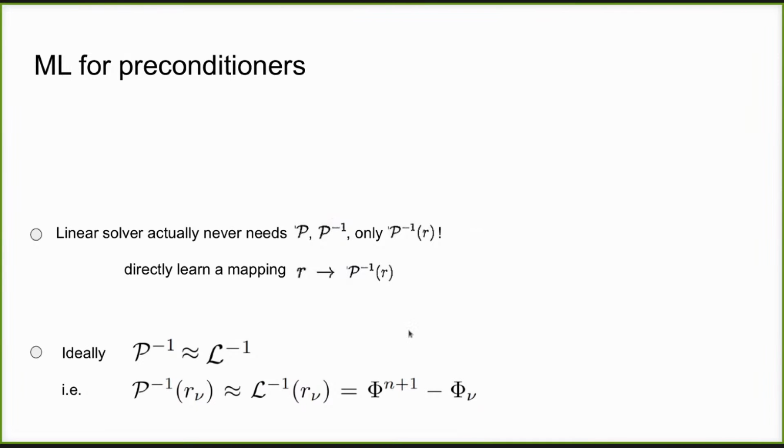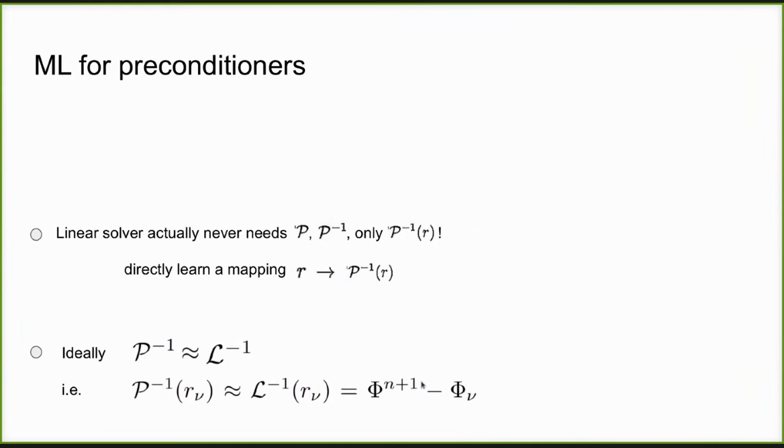So it's supposed to take in the current residual, and it's supposed to predict the difference from the current fluid field to the desired solution. And I'm not entirely sure if I do the math. I think they have a minus sign missing here, but maybe I'm wrong. The point is, this is what you want to predict. And this is a hard task. Like if you just have the current estimate of the residual, you generally don't have the information to actually predict this, the solution, right? You don't have it yet.